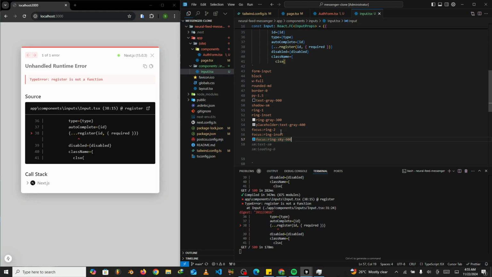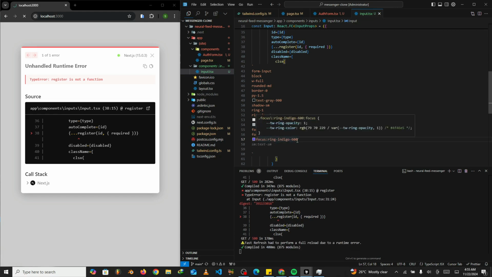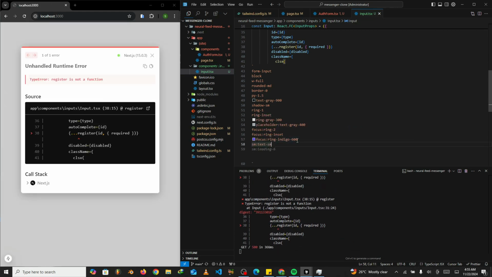We can set it to ring sky, but I want to set it to ring indigo 600, so you can just remove this part. Then ring indigo 600. Then we set this to sm, so on small screens make sure that the text is small, and then we make sure that the leading is 6.